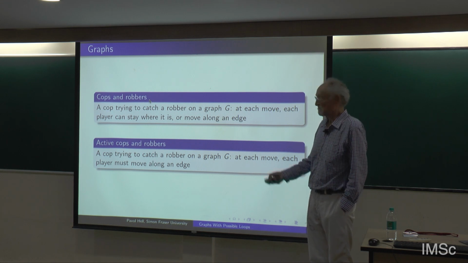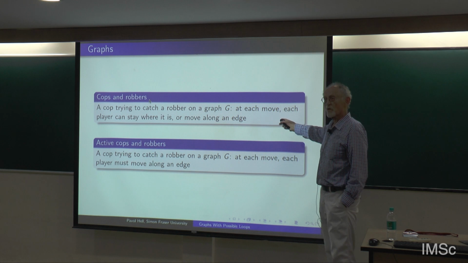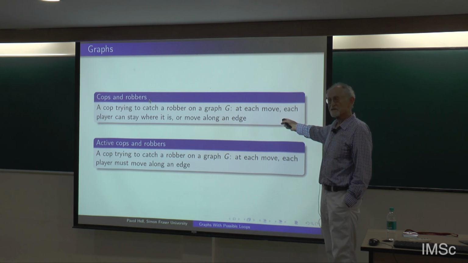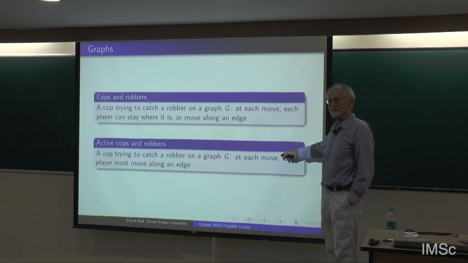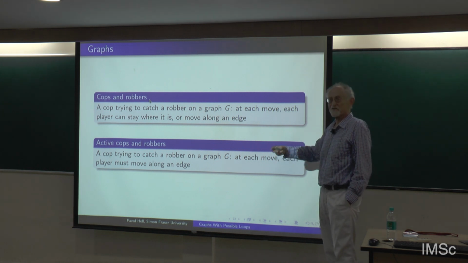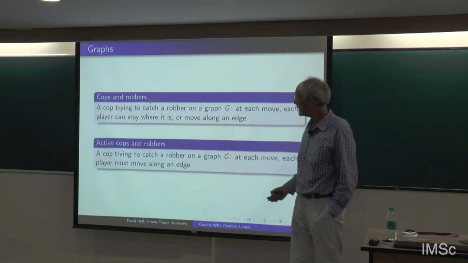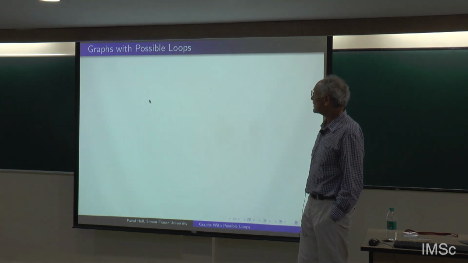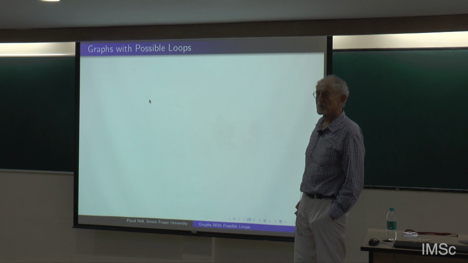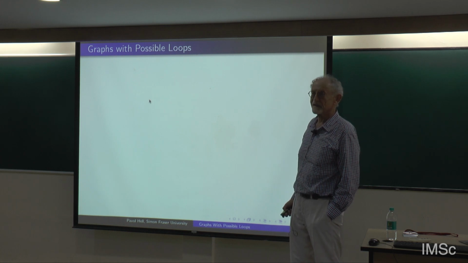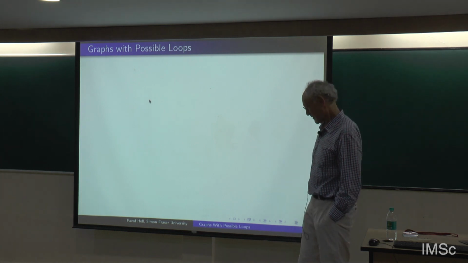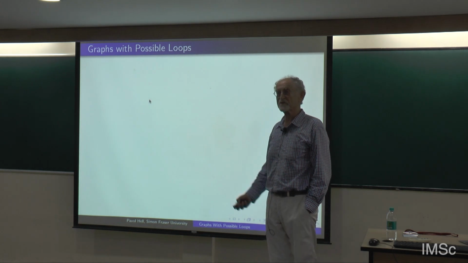Well, again, this is the version where you have loops. Every vertex has a loop, and so there is only one version, and that's this one. This differs by having a loop at every vertex. This doesn't have any loop. And you might have a version where some vertices have loops and other vertices don't.